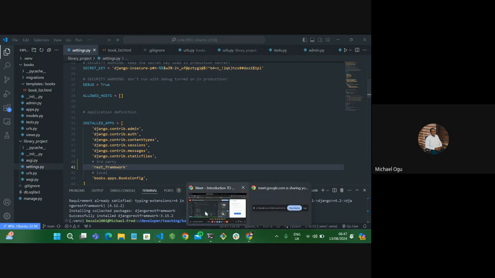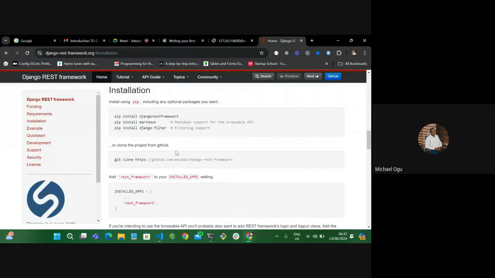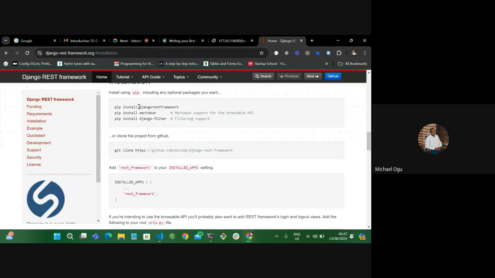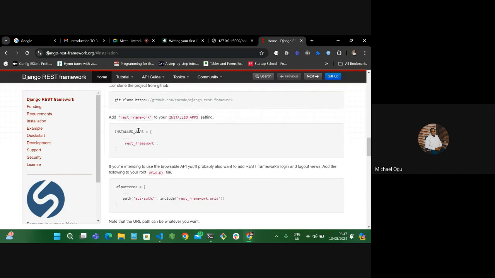Because, of course, you have to go to the site to really see that. So you see, once you install Django REST framework, you have to include it in the installed apps like this. You just have to include it like this.